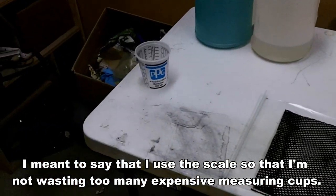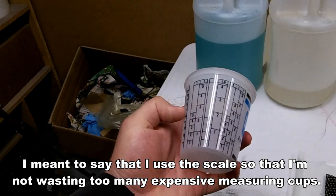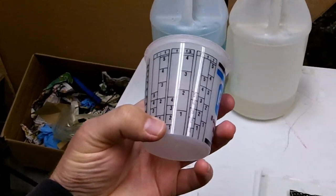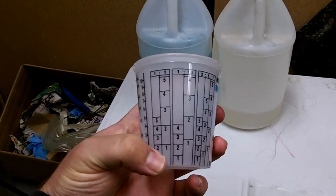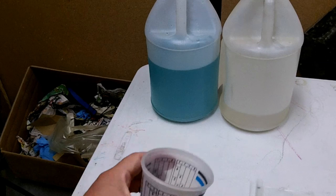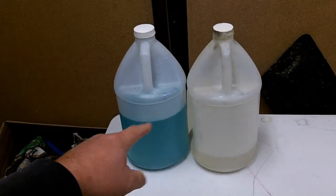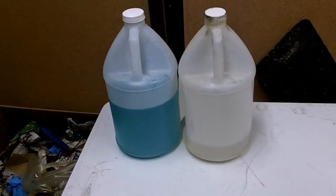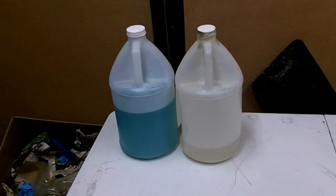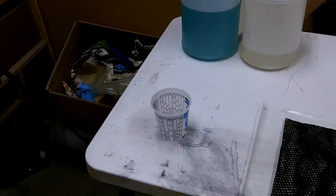If you're doing it by volume, or if you don't have a scale, you can go ahead and get a cup like this, which is a measuring cup, and it has these numbers on there. So however much epoxy you're mixing up, you can go 2 to 1 on volume. This epoxy is 2 parts resin to 1 part hardener by volume. So your volume and weight is different on your epoxies usually. So if you don't have a scale, the cup works really well.